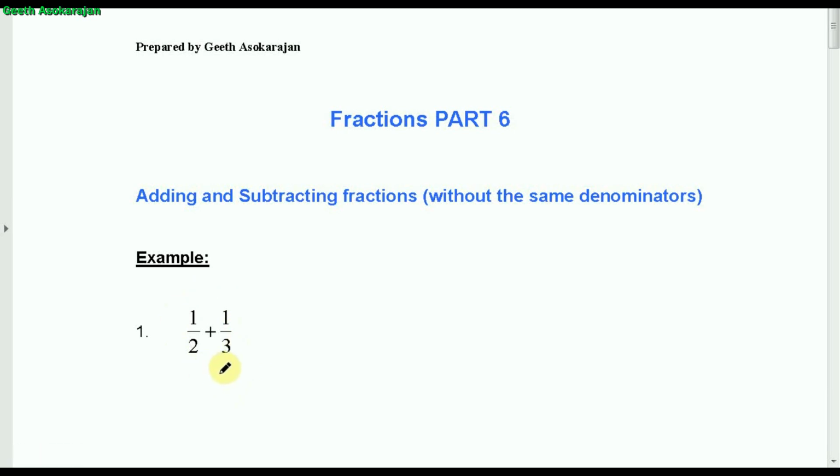So in order to do an example like this, we first find the least common multiple, or the LCM, of the denominator terms. Now, if you're unaware of how to work out the LCM, I have created a video on this channel and I'll provide a link to that video in the description below. So let me talk briefly about how to work out the LCM, in this case of 2 and 3.